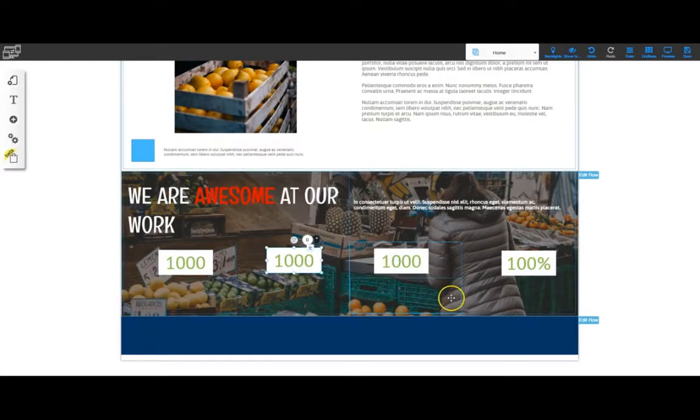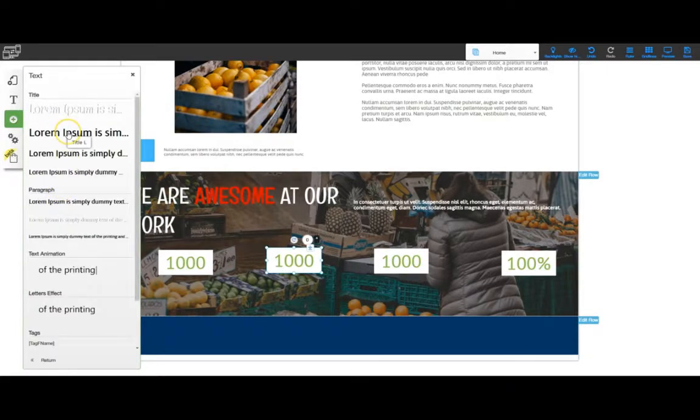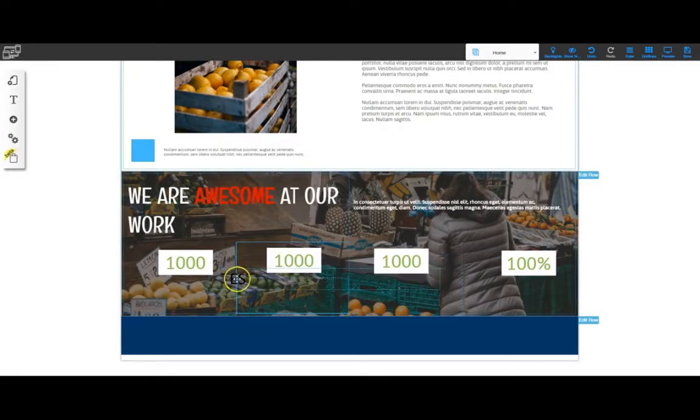And now I'm going to get the text box and put in the bottom element grid. So I'm going to go to plus and we'll choose text. And I'm going to get the title large and drag it down. I'm going to just put a holder on there for now. We'll make it smaller and we'll put this right here. And then I'm going to copy and paste it, put that right there, put that right there, and put that right there. So now we have text in each one.